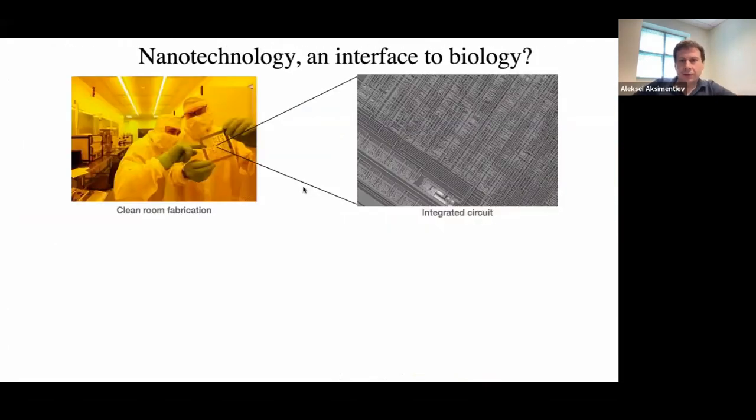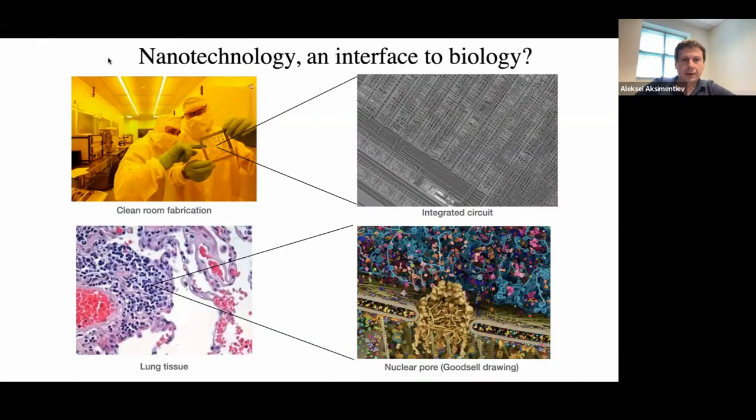So my interest in nanotechnology came really from this. We were interested in using nanotechnology as an interface to talk to biology. The idea is compelling because if you look at the scale of features that you can make with conventional silicon technology, it's about the right size, 5 nanometers, which is about the size of a small protein in a biological cell. The problem is that those systems, although they have similar size, operate in different environments. They're made in vacuum and in high quality air, and they work in air, but biology works in salty water.